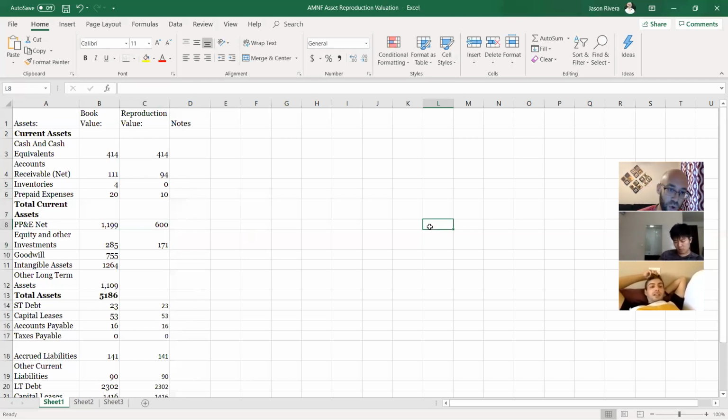What about goodwill? Knowing we've talked about goodwill before, what do you think I do with this number? I will take almost zero. A big fat zero. Exactly, it's zero. What about intangible assets? In this case, they have a good brand, so I will put some value for the brand, almost zero, but some value.